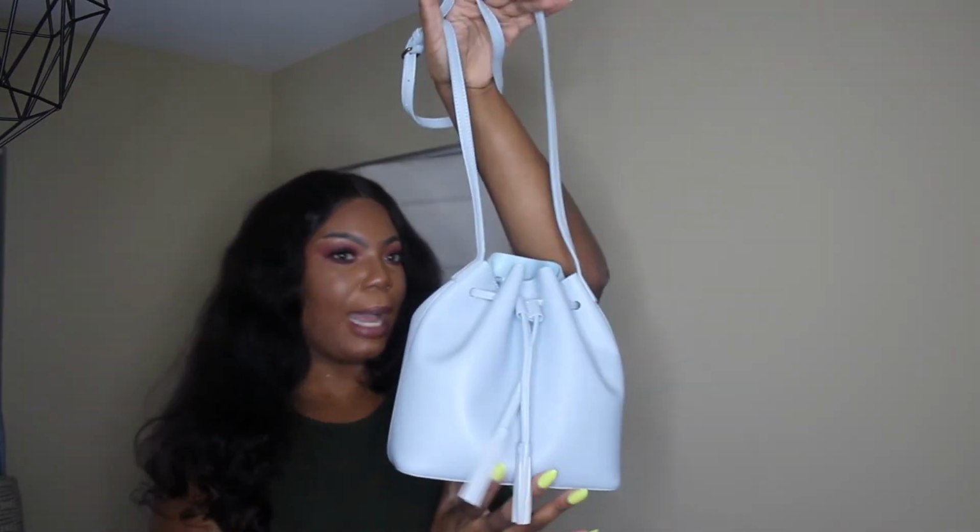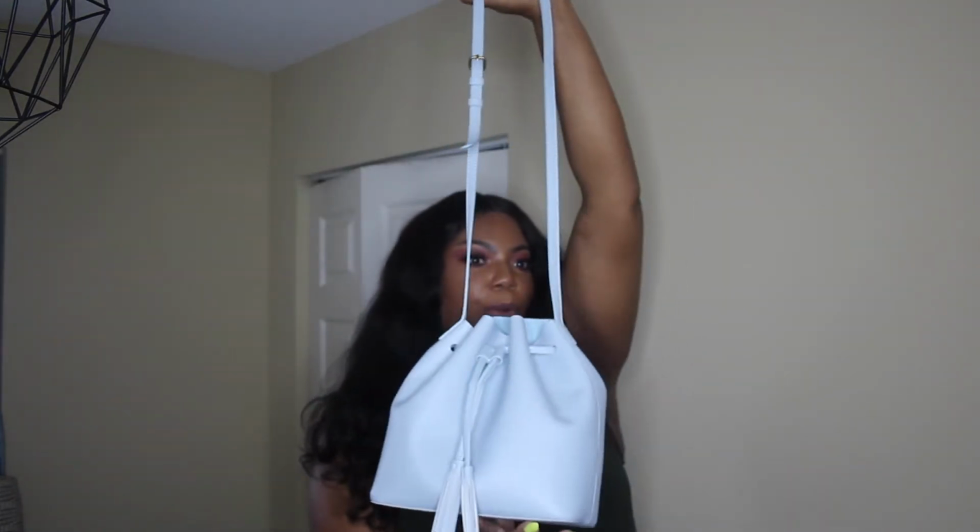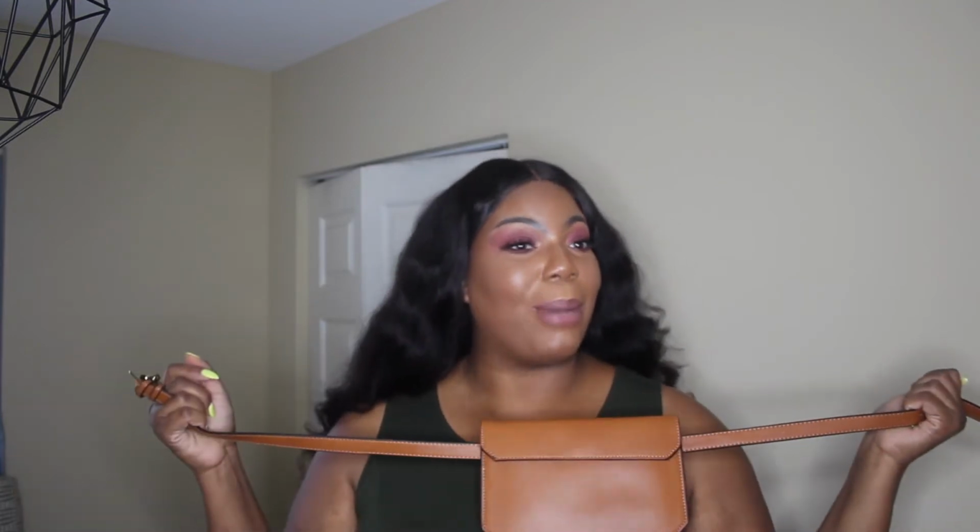Now moving on to 3, and I have 3 bags. I have this sky blue bucket bag that I got from J. Crew. This will be a nice pop of color. Pop of color is in right now for bags especially. Then I have this fanny pack because apparently they pickpocket you in Europe, and so you need to strap your money to you. And then I have this all-purpose backpack, and this will probably go on the plane with me as my carry-on, and I'll put those other 2 in the suitcase.